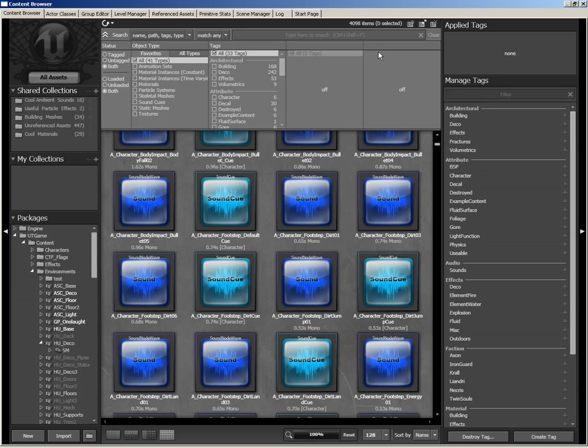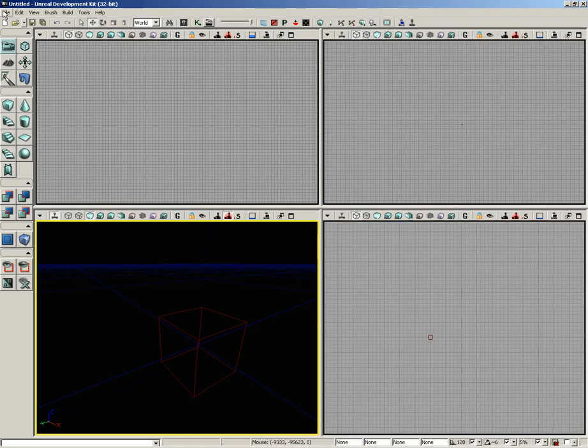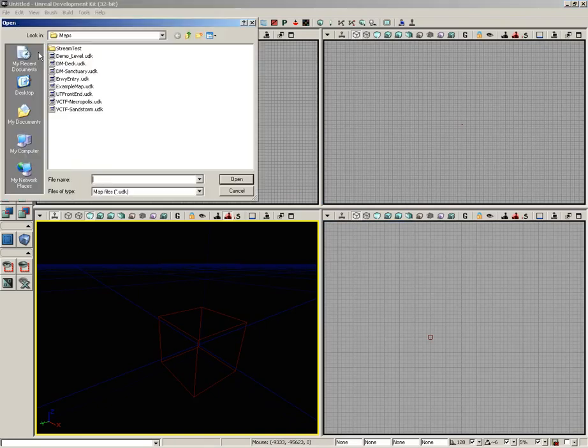However, before we end off this video, I do want to take a second and just give you a general workflow as to how you can start using the content browser without having to know what everything is. Again, all you have to do is keep in mind what these panels are for. The filter panel controls what you're looking for, so let's decide that we want to put in some static meshes. As a matter of fact, I'm going to close the content browser, and let's open up a level. Let's go to File, Open, and let's grab VCTF Sandstorm.